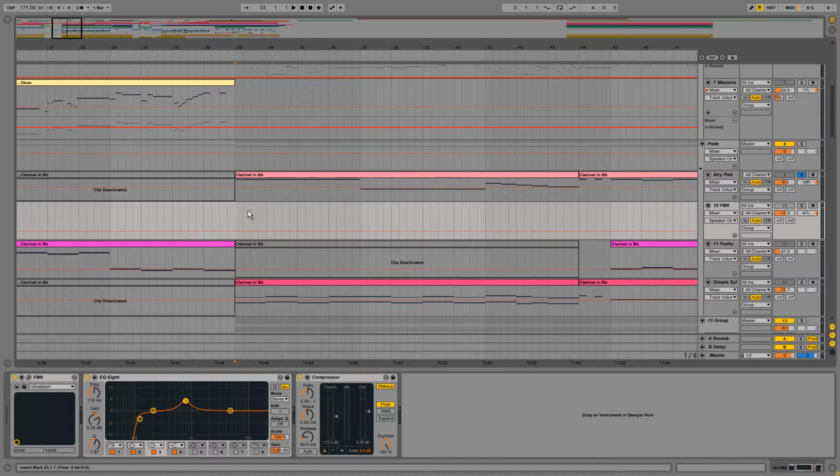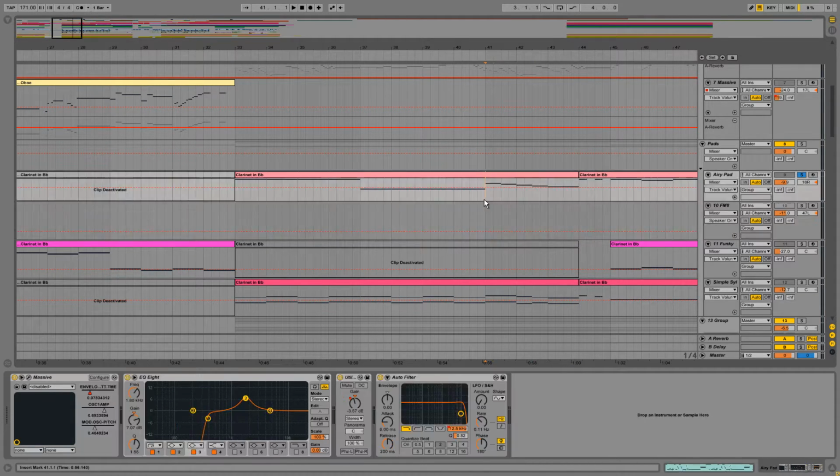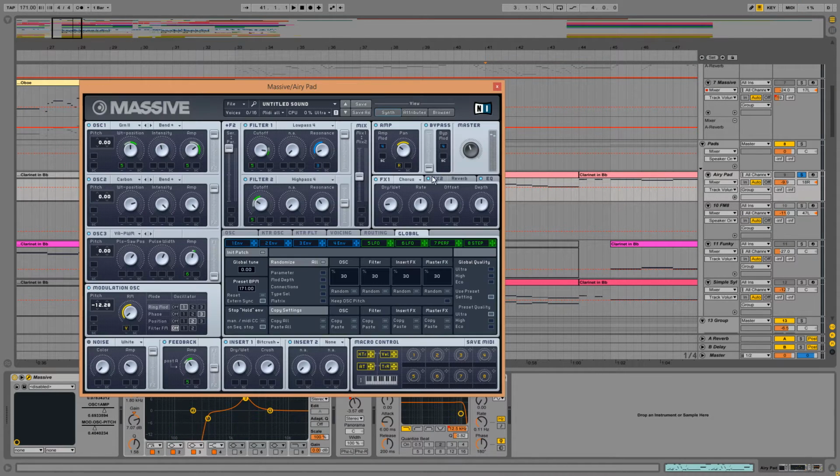Today we're looking at this pad sound from my Skullgirls remix, and it's not quite as basic as the last one, but it's still pretty straightforward, so let's take a look at it here. And if we listen to it, although I've only used it as a monophonic synth in this, you can use it as a polyphonic and it still sounds quite nice.